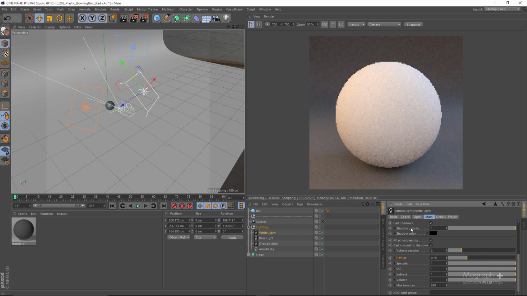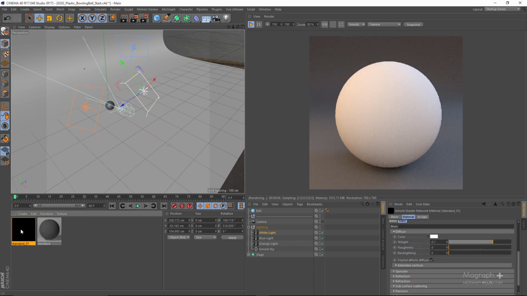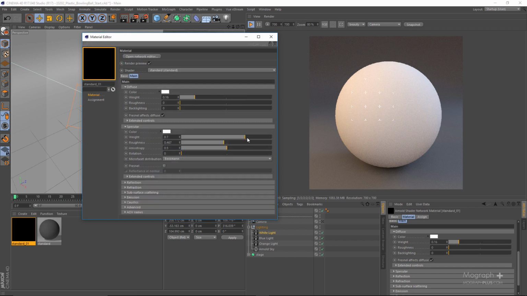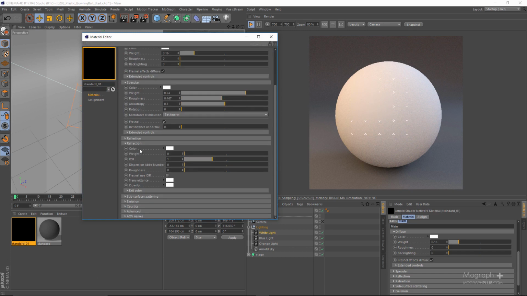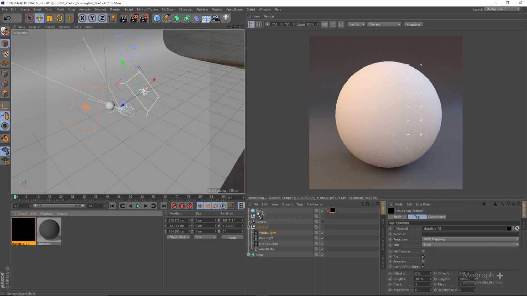So as you can see now, if this was a reflective material, if I just quickly create a new standard shader here and just increase the overall amount of specular highlights, just for a test, and put this to 2 and apply this material to this ball.